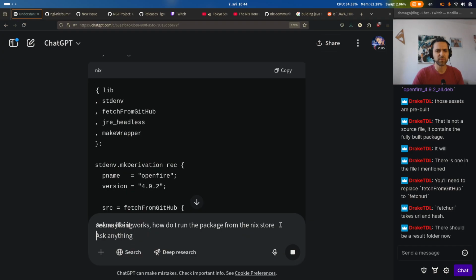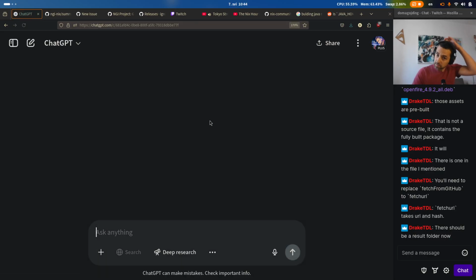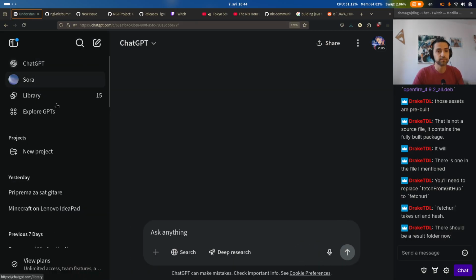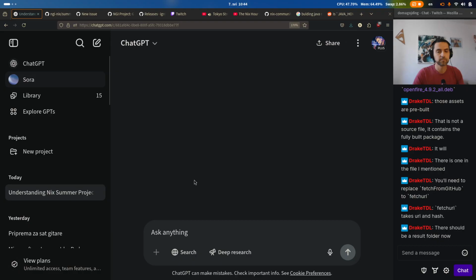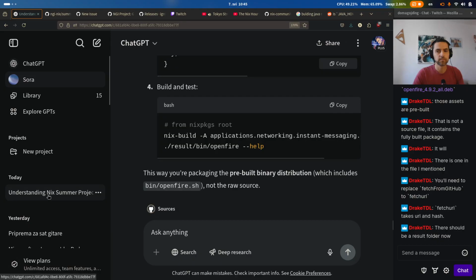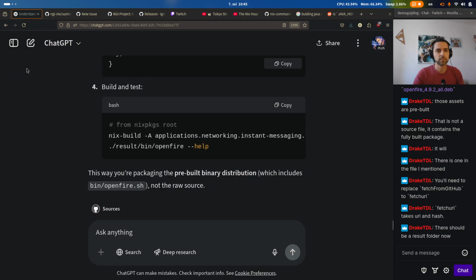How does Openfire work? Is it like a GUI app?